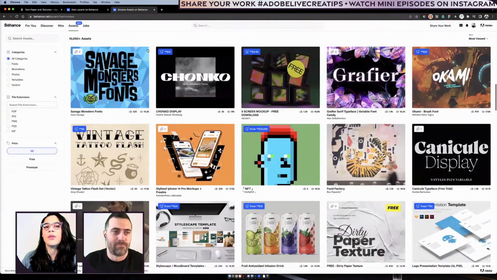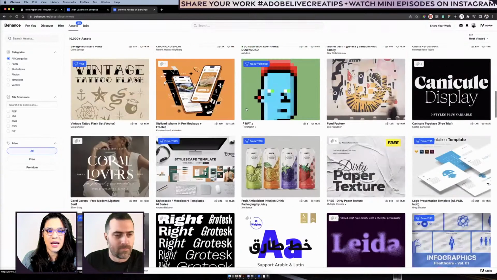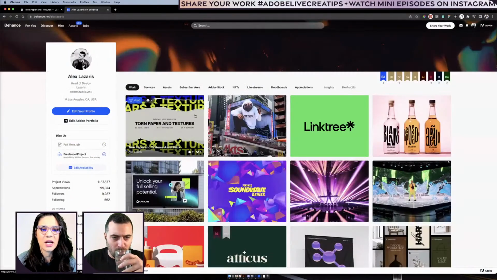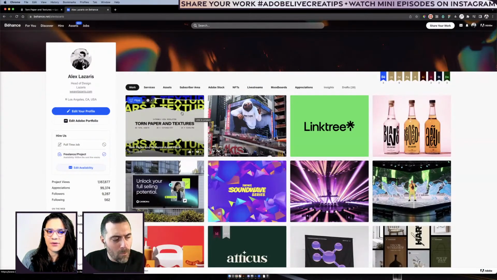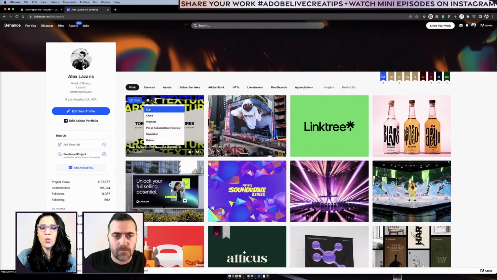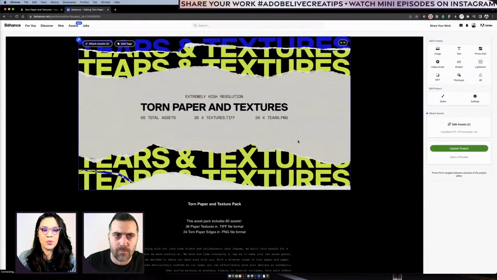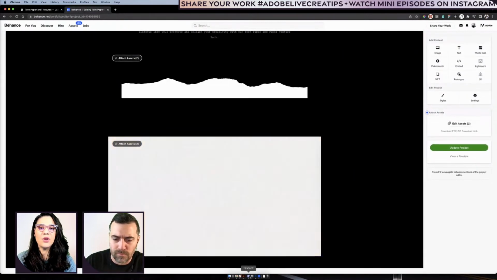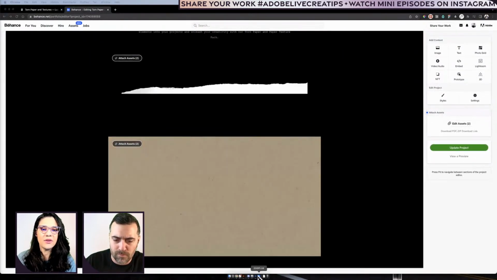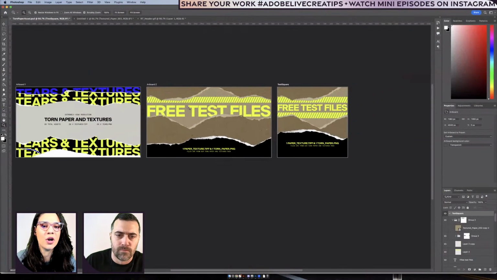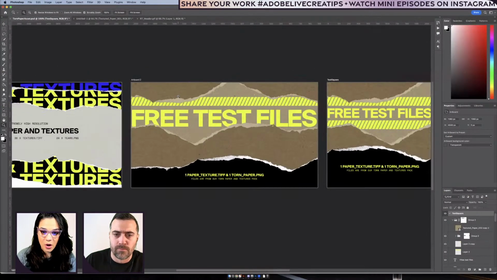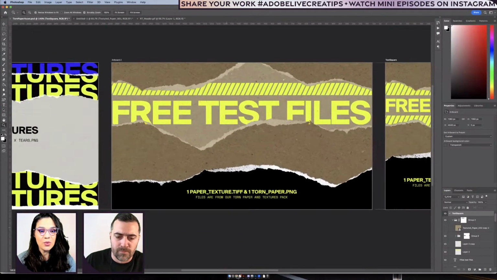We're doing a couple of different workflows today because we are going to be making some textures, and I know that you, Alex, have some stuff that you're going to be working with, and then I'm going to be starting from scratch, which is what I wanted to do, just to give you guys a couple of different workflows. I hope that you will all follow along with us as we dive into the process today.